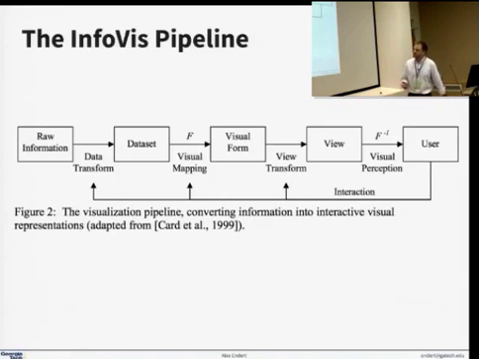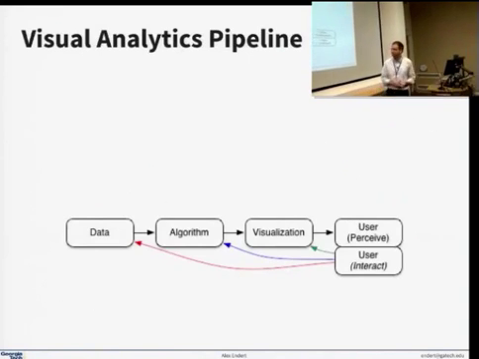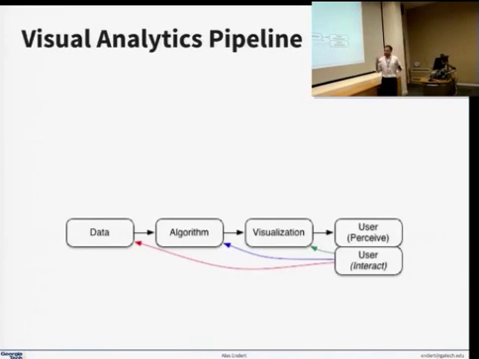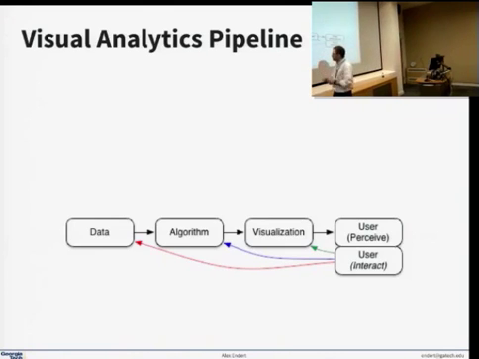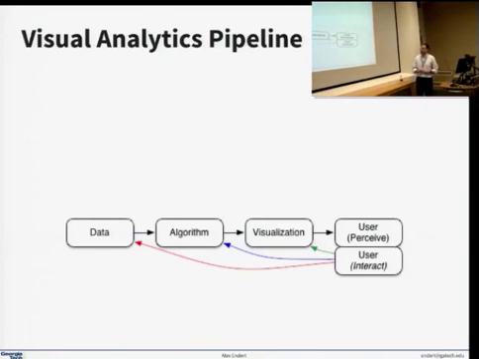We talked about this as sort of the InfoVis pipeline earlier, but this is sort of a minimalist view of the visual analytics pipeline, which really is a great starting point for the second half of the talk. And one of the key blocks, if you will, that is new in this diagram is this looming thing here called the algorithm, right? Or the computation, or the mathematical model or the analytics, right? That's part of visual analytics that we stick in there, which is then this additional thing that the user has to interact with and changes a lot of the challenges within the interaction principles that we outline, right?